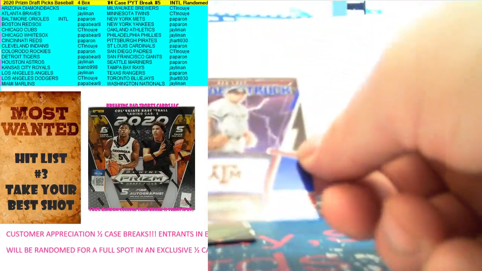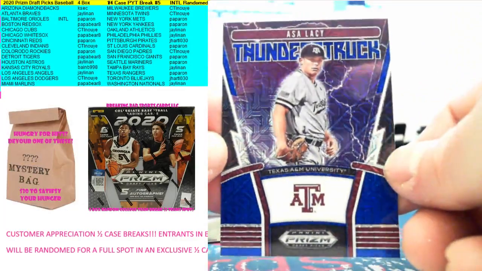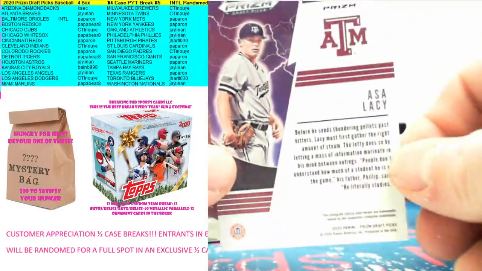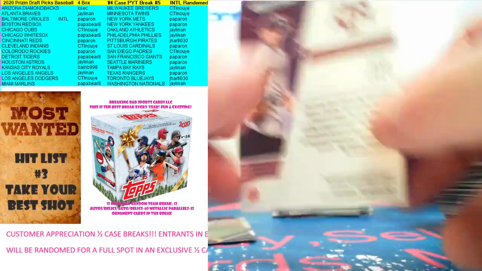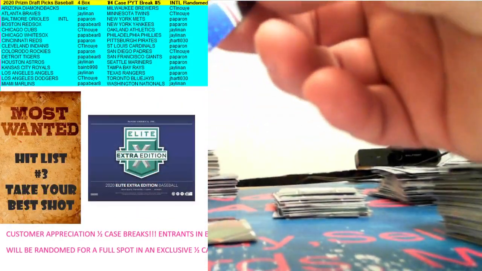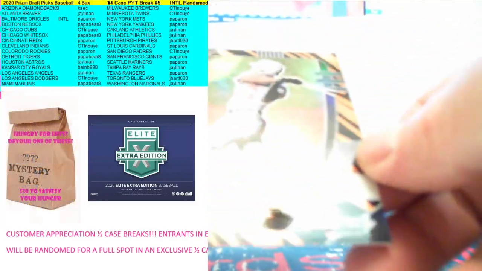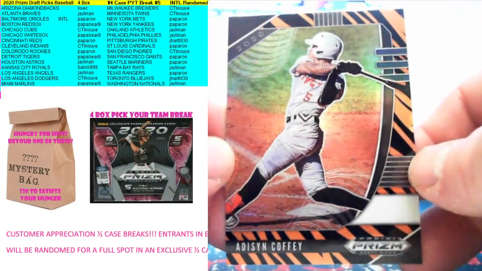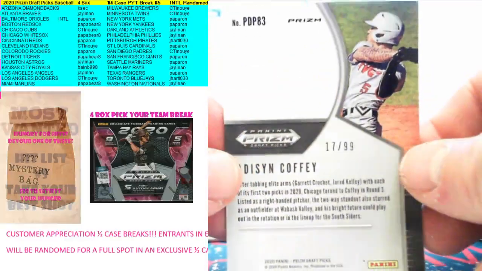Thunderstruck. Oh, this is nice. Asa Lacy, check that Thunderstruck out. Oh, how is that not numbered? Wow. That's a gorgeous Prizm. Whew. Tiger Stripes. Addison Coffey, '99 Addison Coffey.